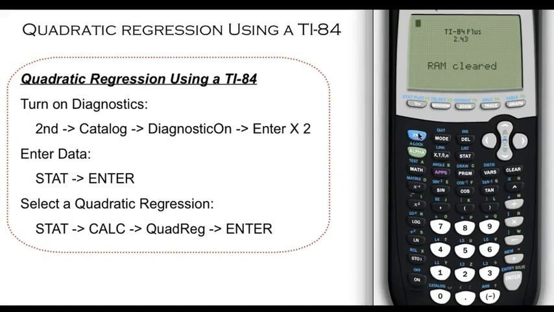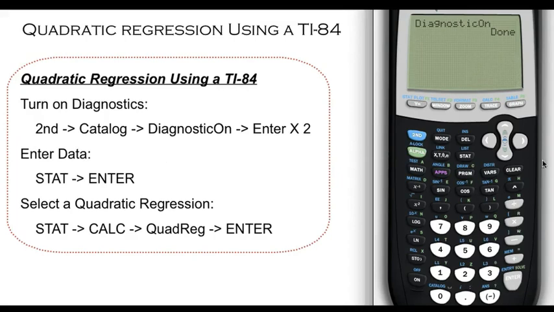We're going to press the blue second key, and then 0 where you see catalog written in blue, and that brings up this. Now you can scroll all the way down through this, which is extraordinarily painful, or if you see these green letters, you can press the button that has the letter you're interested in, and it'll take you, in that case, directly to the D's. Now I can just use the arrows to find right there, diagnostic on, hit enter twice, and now I've turned on my diagnostics. This means that every time I run a regression, it will give me the correlation coefficient, r squared, so that I know what my data looks like.